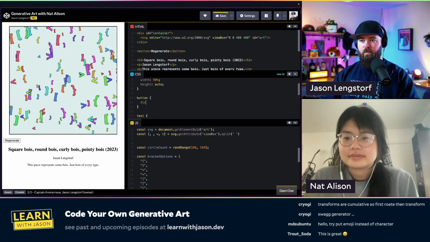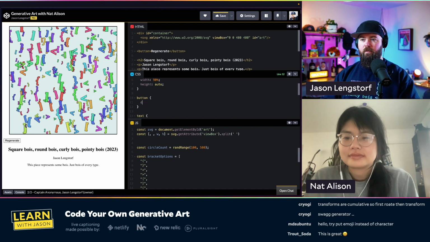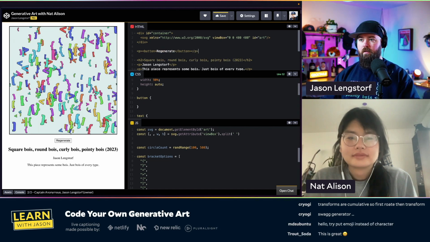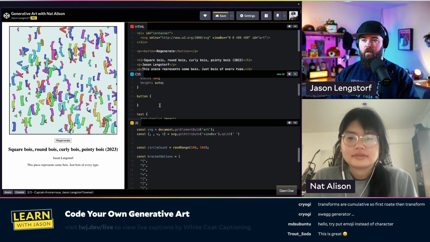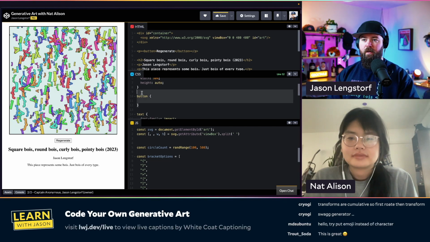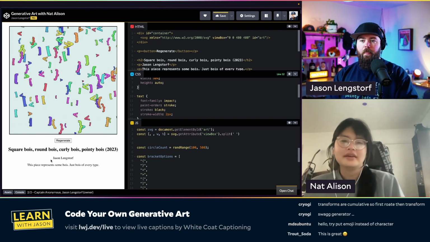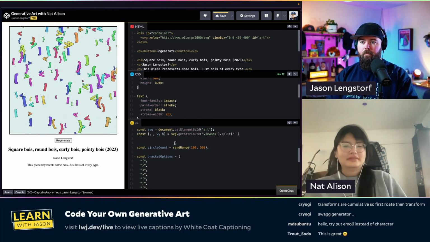I'm going to put it inside of a paragraph so that we don't have to figure out how to center it. Good. And that might be good enough for now, actually. We won't fall down the CSS rabbit hole. Okay, so we have a button.